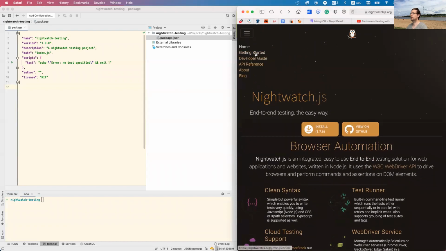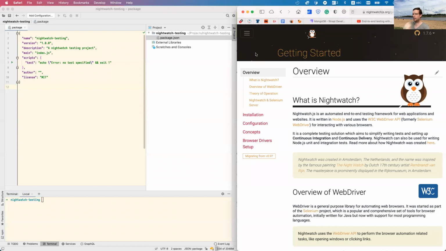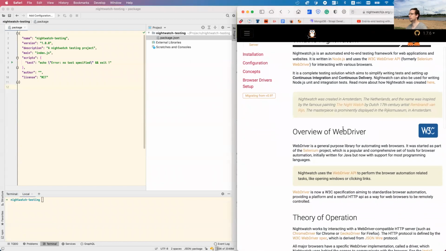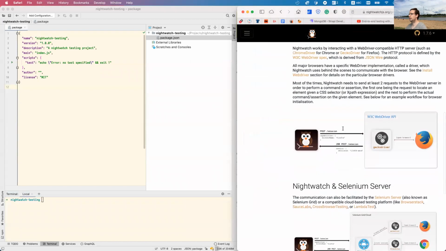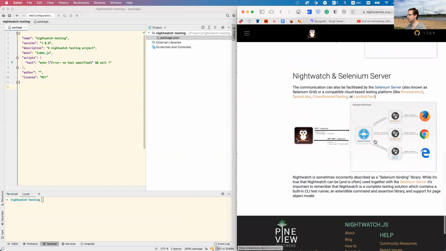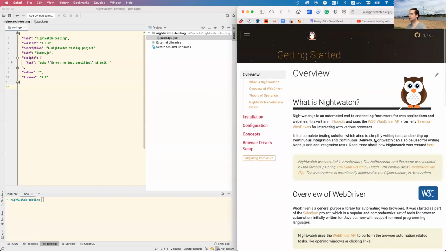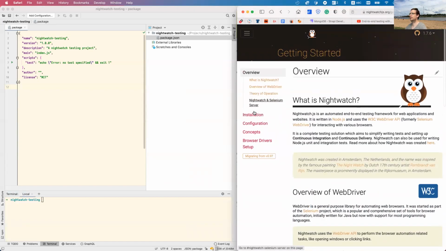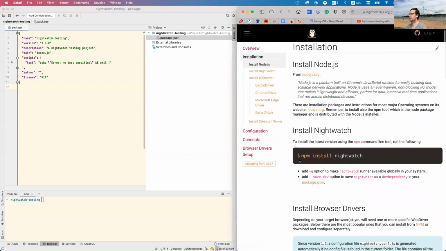First of all, we should install Nightwatch and run our first test. Theory, who reads theory? I don't know. We can do it later. So installation. npm install nightwatch. npm is a part of the Node ecosystem. This is a tool for installation, upgrading, and uninstallation of Node.js libraries.